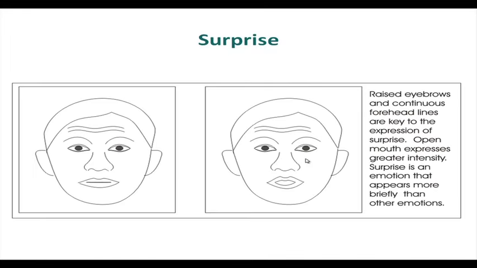Surprise. Surprise is an emotion which is very easy to copy, or easy to emulate without actually feeling surprised. But the timing issue is very important, because you see that surprise is a very short lived expression. It appears and is immediately replaced by something else. The moment you show surprise, after that you might show horror, you might show happiness, you might show anger. So, it is a very quick response, and timing this response becomes very important when you are showing surprise.